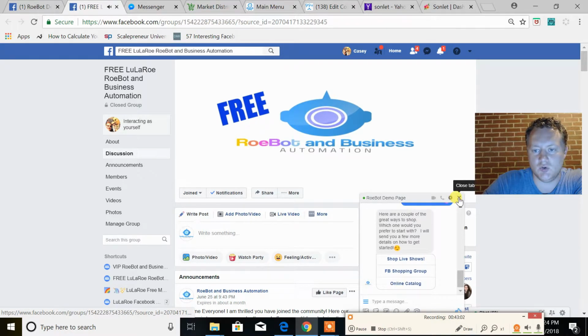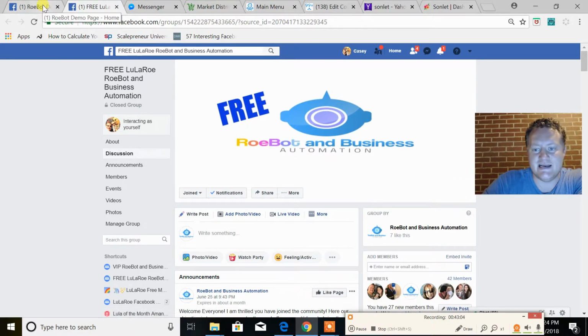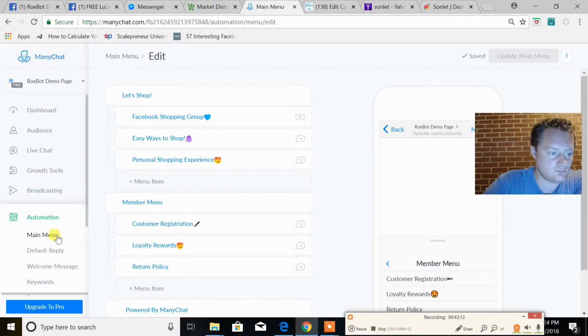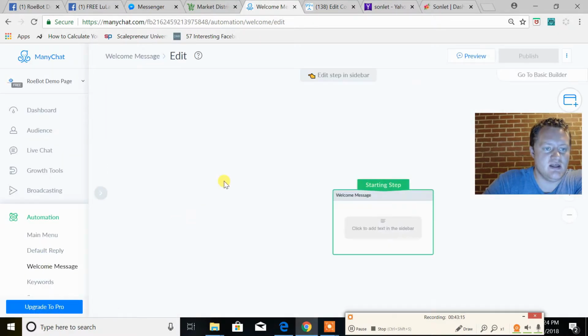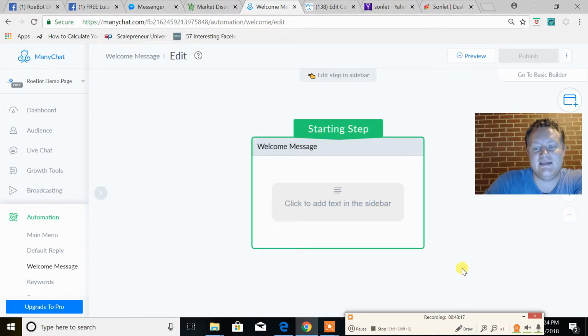So, okay. Main menu is done. Okay, so that's the bulk of the work right here. The welcome message. This is the message that somebody's going to get whenever they hit that get started button that's not associated with the growth tool. So if they just go to your page and hit send message and then they hit get started, they're going to then get this welcome message, which I think the easiest thing to do with the welcome message is to basically give them the menu options that you have available in more of a conversational format that we've already created for the main menu.